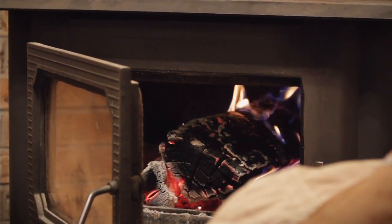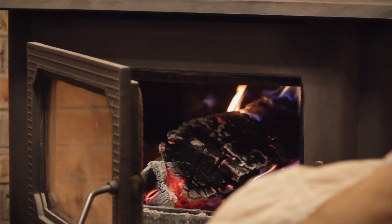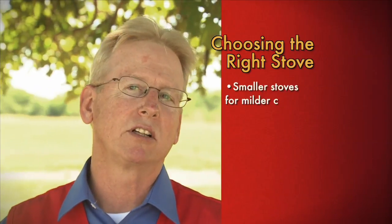Whether you buy your firewood or harvest trees from your own lot, a wood stove is going to save you time and money. Before buying a wood stove, consider how much area you have to heat. Many wood stoves are rated by their manufacturers to heat a certain area. The size of stove you need might vary if you're heating a drafty house or a well-insulated one. You might get by with a smaller one if you live in a milder climate.